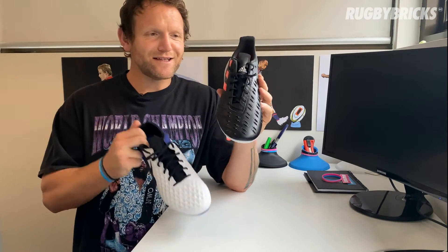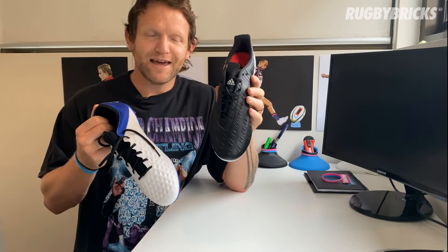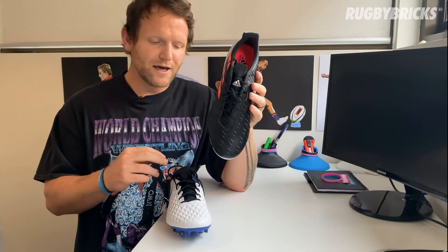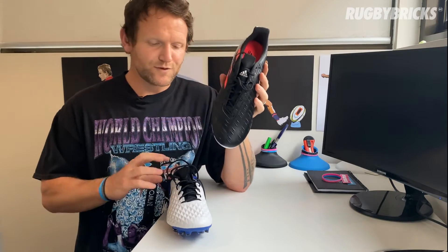These are the two pairs of rugby boots we're going to try today — I'm excited to kick in both and both feel quality. As a rugby player, there aren't too many things you can spend money on to really help your equipment: rugby boots, mouth guard, and a rugby ball. If you can get a really high-end quality pair of rugby boots, it does make a difference. You get a better feel and read for the ball, and if the sprigs really give you confidence, it will help your performance.